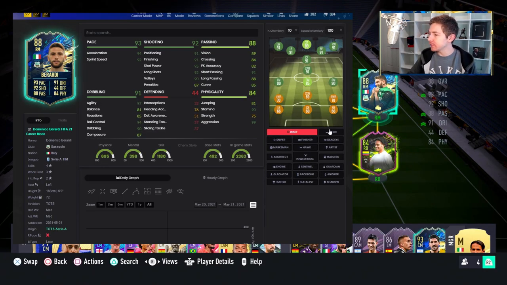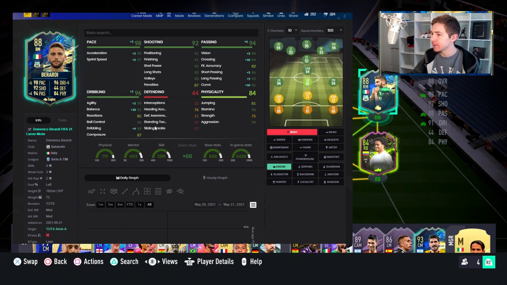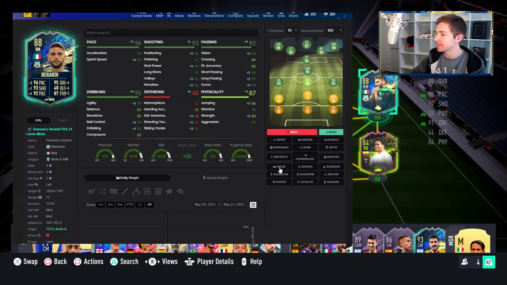Just before we get into some matches though, let's have a look at how chem styles affect this guy. To be honest, basic isn't a terrible option for him, and he does get some good ratings. You can get him to be a 95 rated CAM, which is pretty cool. But I think we're going to put Engine on him. I just think the dribbling boost will be pretty ideal. Obviously give him a nice pace boost as well, because his shooting actually seems alright already. So that's the one we are going to go for. But as I said, I don't actually think basic's a terrible option for him.